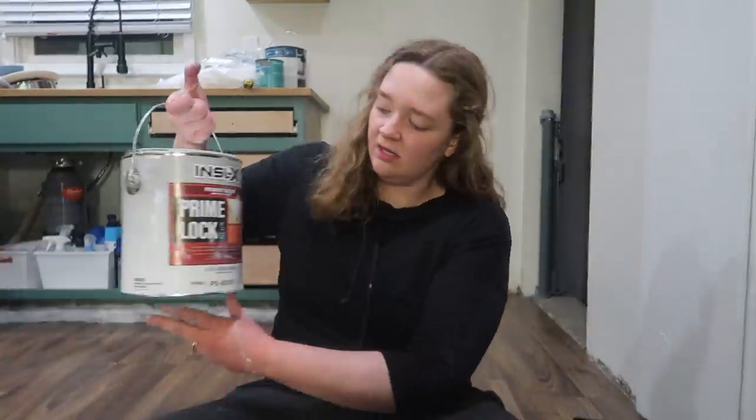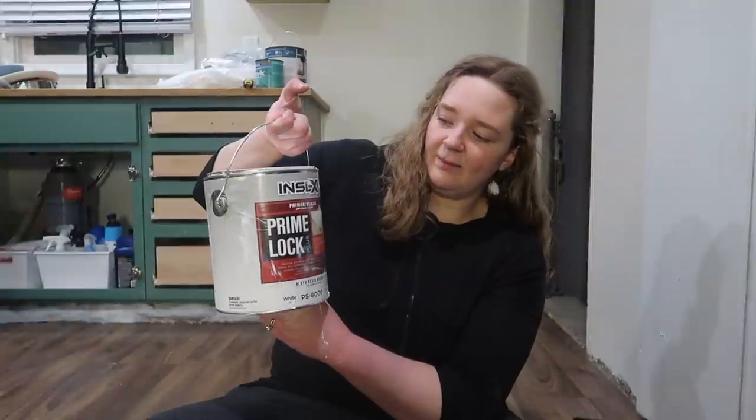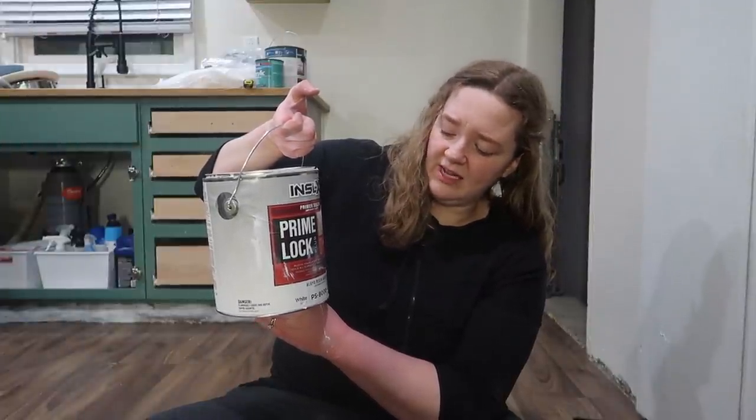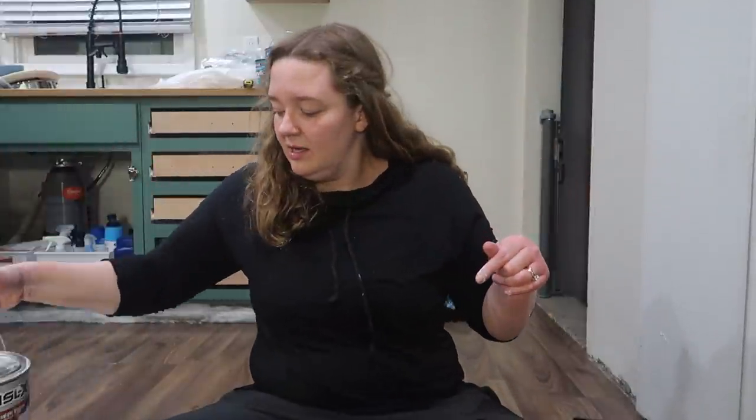It's really nice. So this is called Prime Lock, and it's by Insl-X. I'll have it linked below. It's amazing. And it's what I primed these cabinets with first, and I would say that the primer has held up better than the paint.